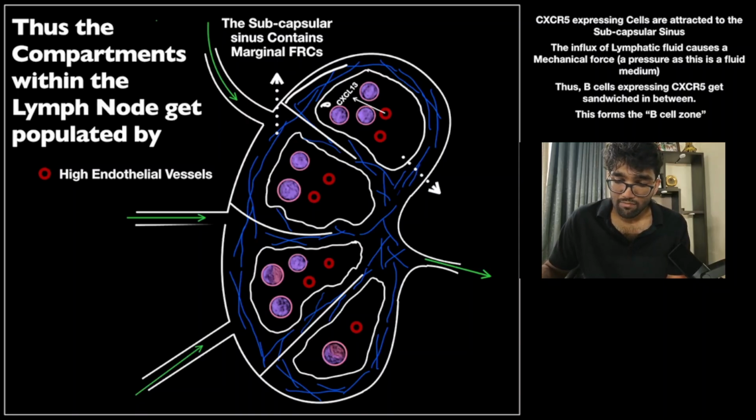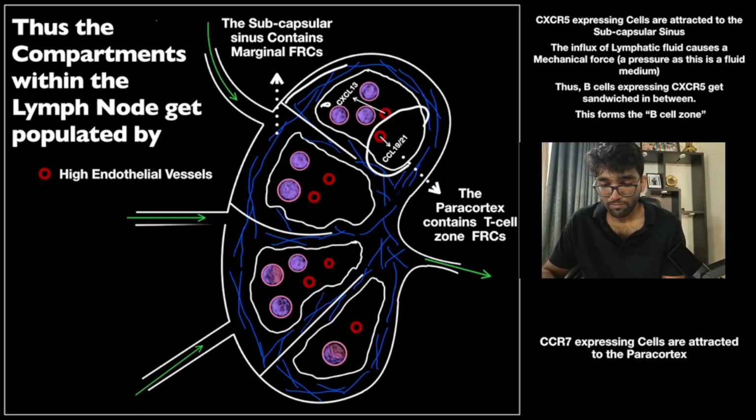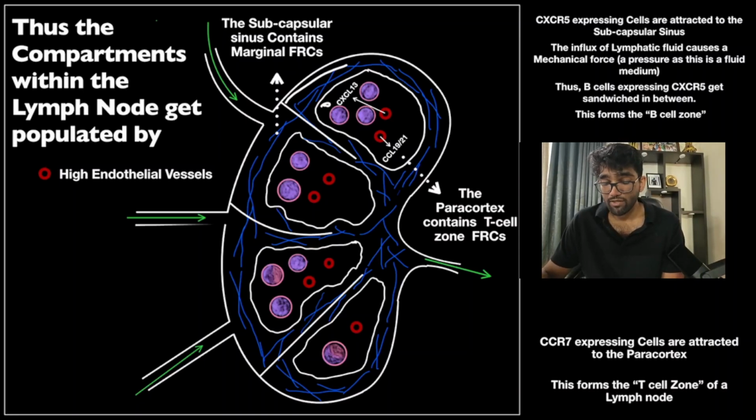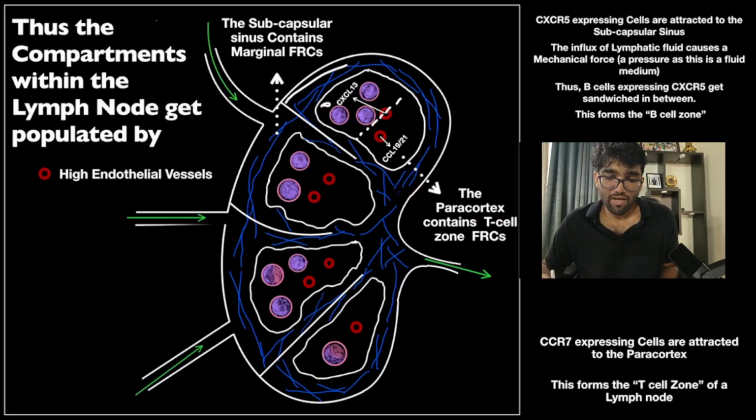Similarly, since the medulla and the paracortex of the lymph node is populated by T zone FRCs, and T zone FRCs express CCL19 and 21, any cell that is expressing CCR5 is going to get attracted towards the T cell zone. So as the name would suggest, it is obviously T cells that express CCR7 normally in homeostatic conditions, and therefore are attracted towards the T cell zone. So as a result, you end up having a division here, this being the cortex, which is the B cell zone, and this being the paracortex, which is the T cell zone. So this is the reason why we have the cortex and the paracortex within a lymph node, and the cells that populate the locations.